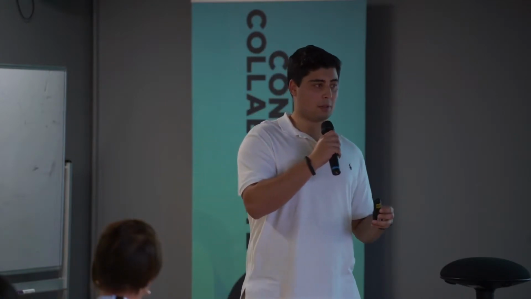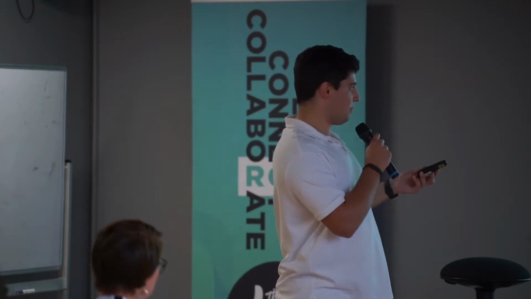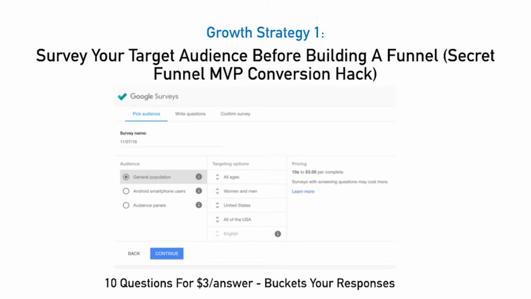So Google gates content on websites. They use these surveys as a way of making money through advertising, and it allows you to get a whole bunch of data as well for your market. So you can target this pretty specifically. You can go by gender, location. I think you can do city as well, by age. Really easy way of building data before you launch a product. We do this for all our offers almost.